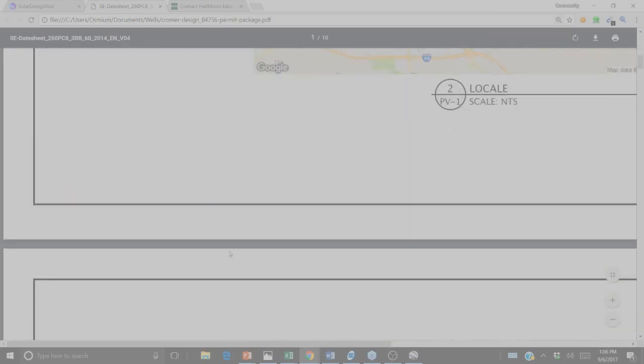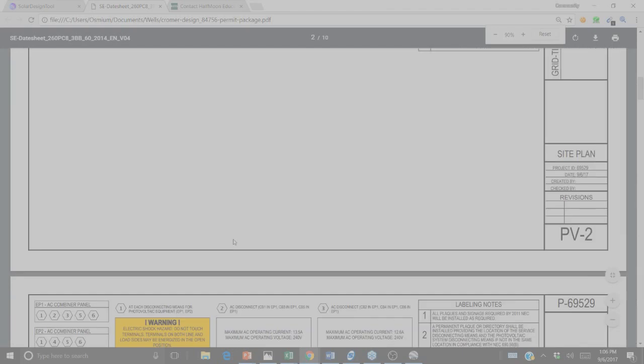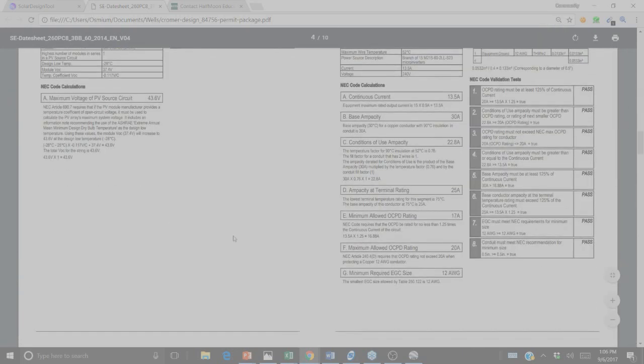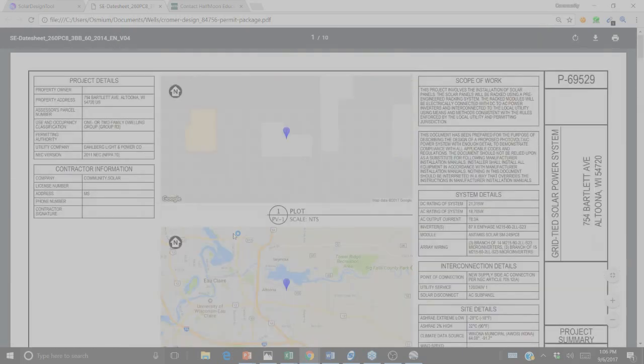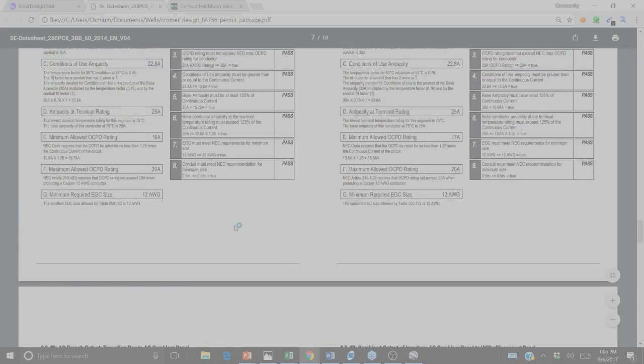And the payoff that I really wanted to illustrate here: in other classes we go into the one-line diagram that may be contained in this or not.